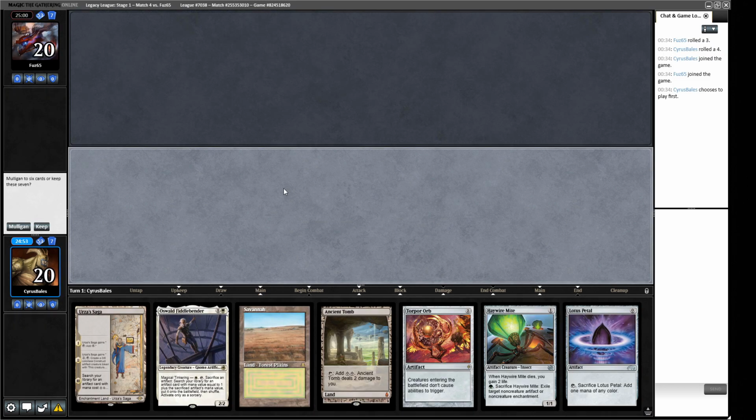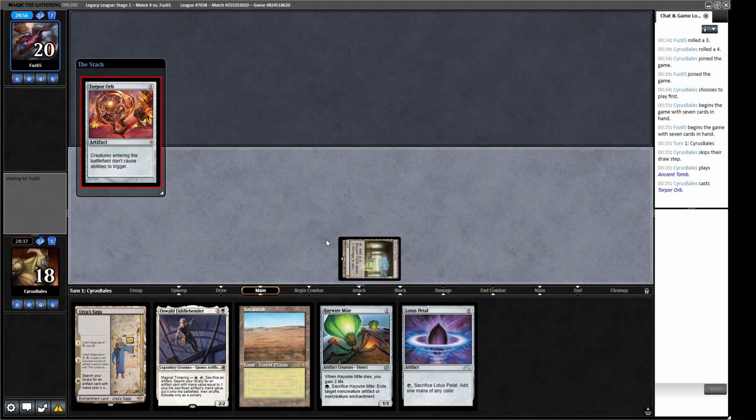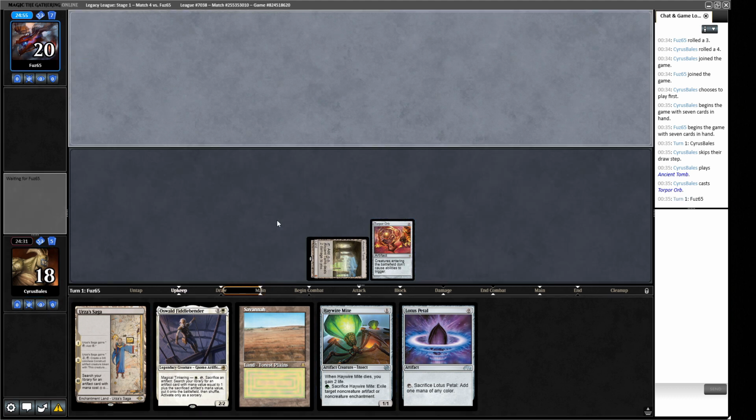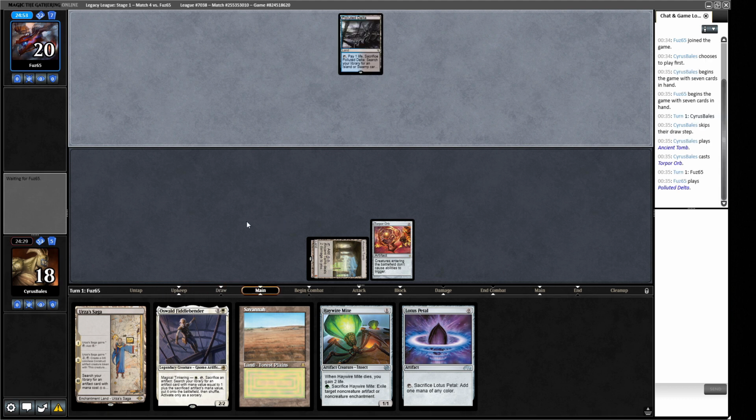Lo and behold, we have won a die roll. Our hand can shut down the initiative decks pretty well, the turn 1 Torpor Orb, and then we can play an Urza Saga game. That seems okay to me. I think we will keep this one. We're going to have to find something to do on turn 2. So the other option we had was using our Petal and the Urza Saga to make the turn 1 Torpor Orb. But I think it's probably just better to have the Torpor Orb out straight away.